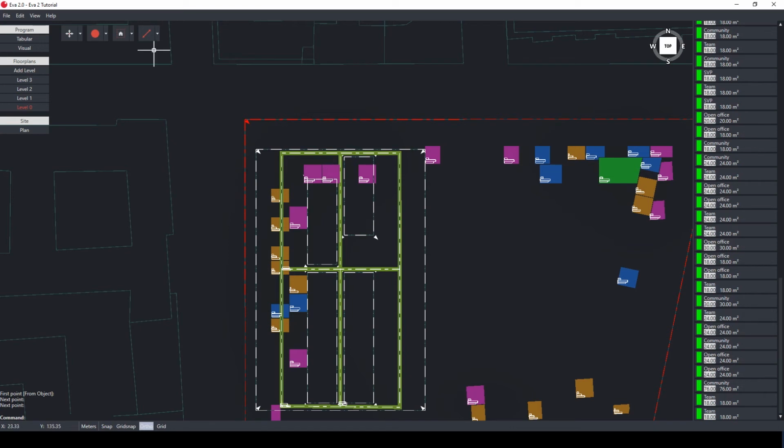I can repeat commands by right mouse click. I close the sketching process also by right mouse click.